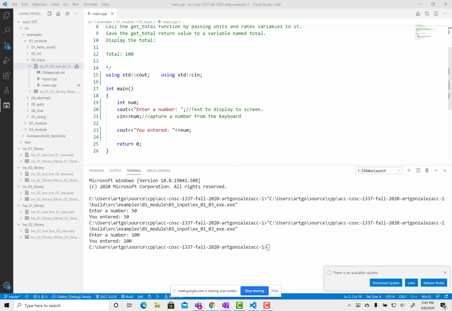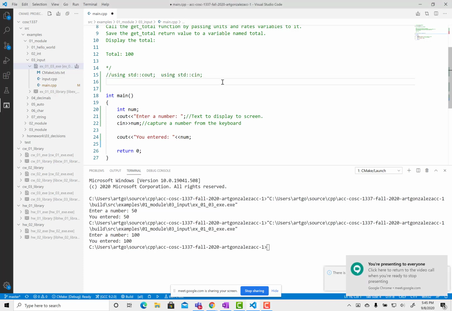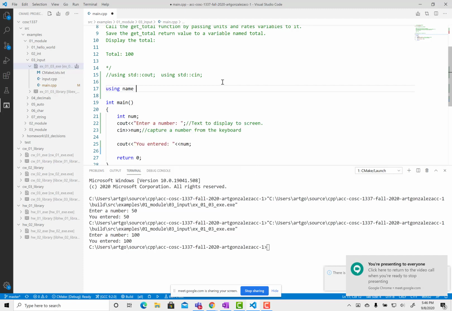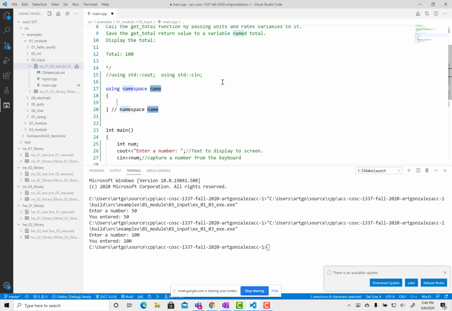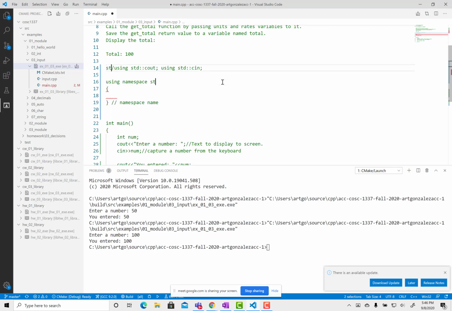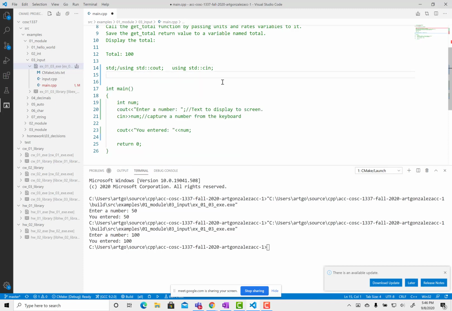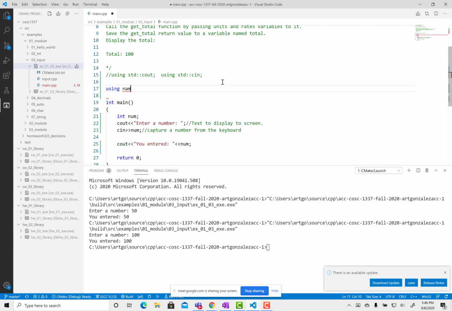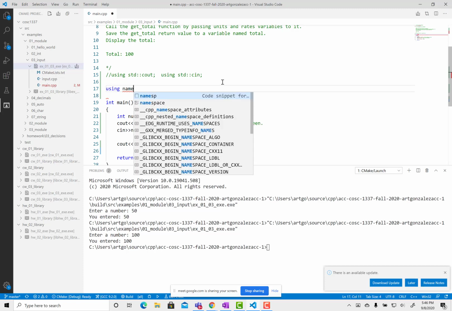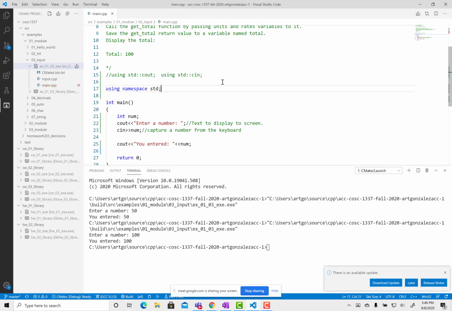Well, if I just use using namespace std, meaning instead of using this, I just say using namespace std, then when you do this, it also works.